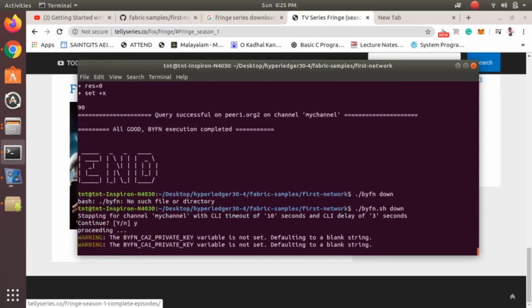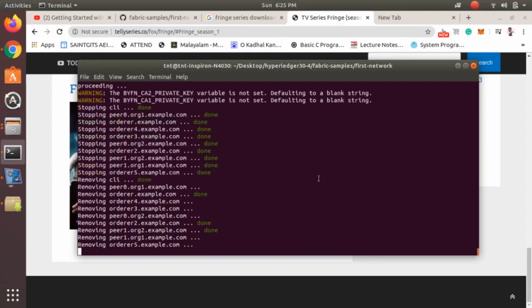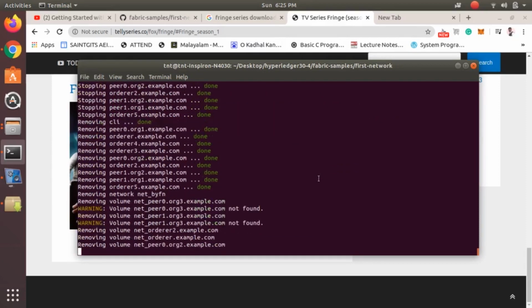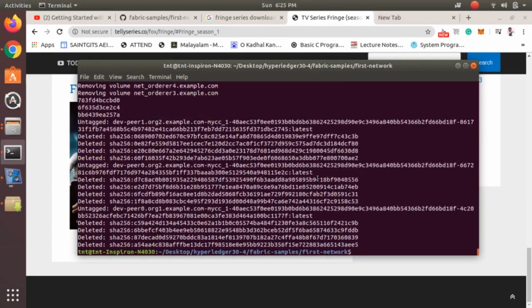So you have to bring down all the started organization peers and so on from Docker. Okay, so we have completely shut down the initiated network.